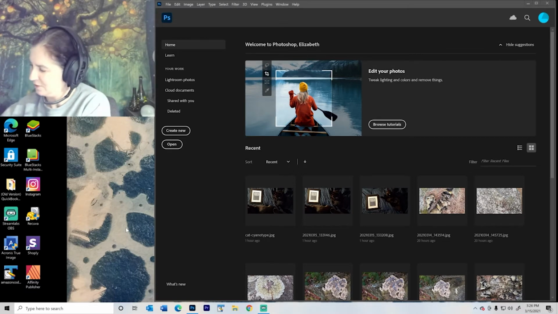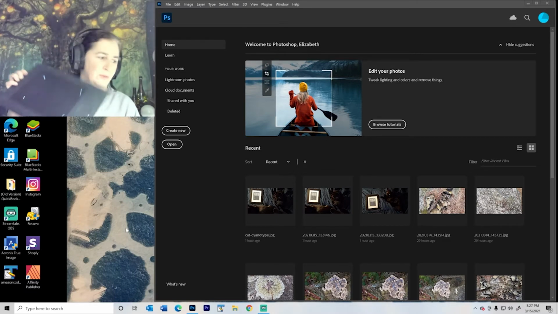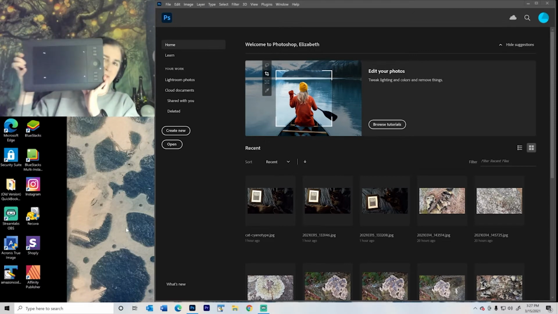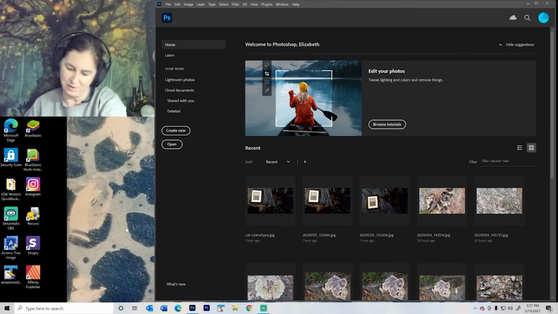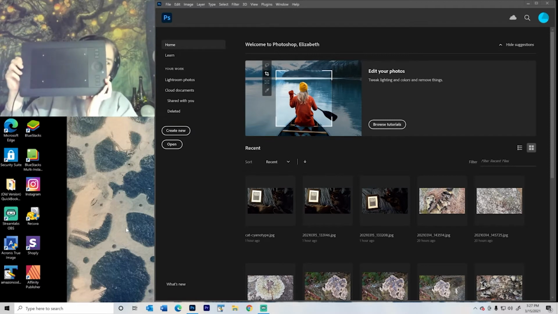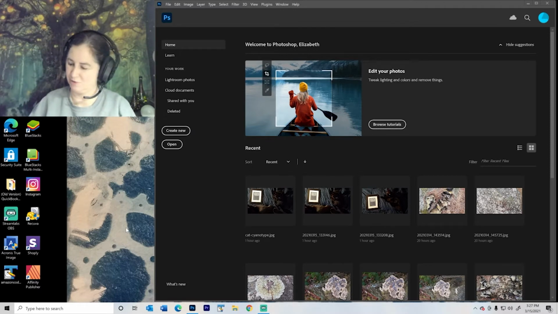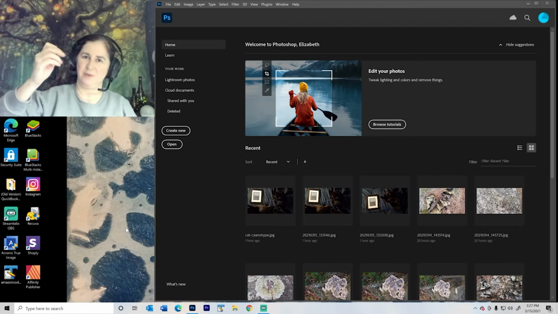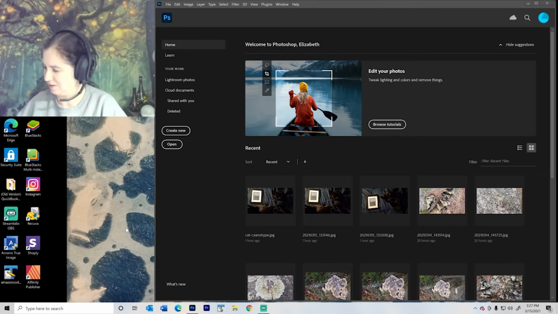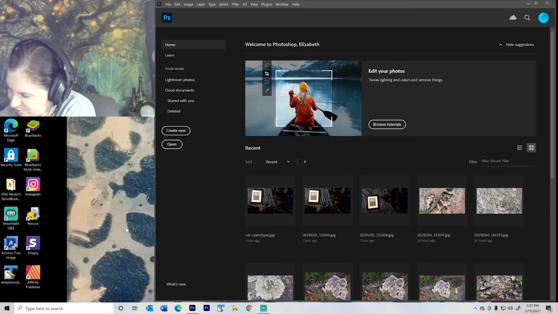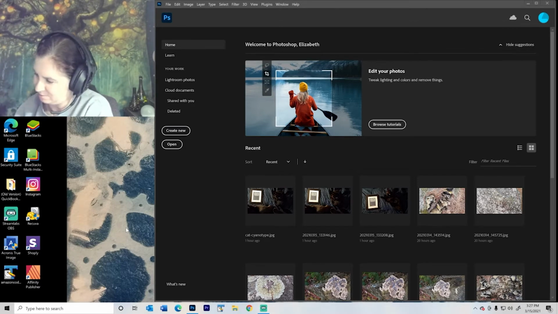I'm going to be using a Wacom tablet. This happens to be their small size, I believe. This is a PTH451, the small size. So this is what I'm using. It just makes it a little easier for me because I can draw with the stylus and make shapes on it. But you can do this with a mouse too, so you do not need a tablet at all to be able to do this. It's just a little easier for me. My hands are a little shaky, and this helps make it easier for me to try to draw the shapes.